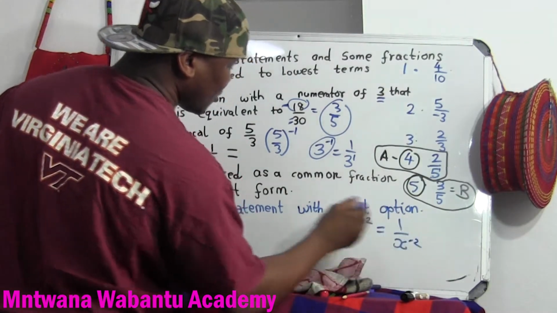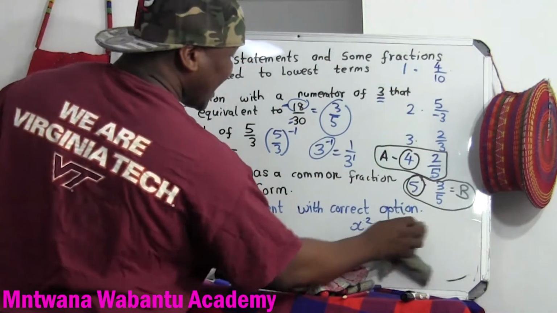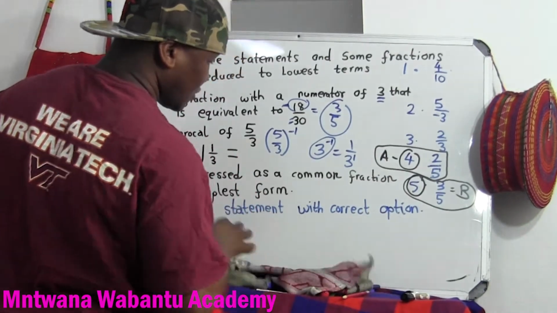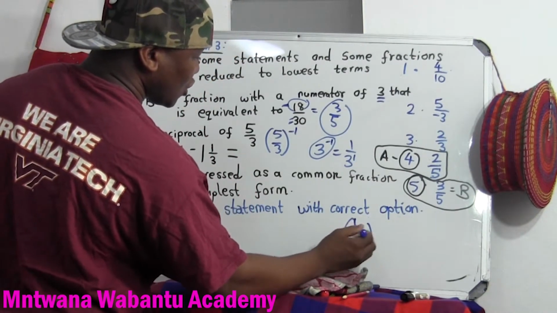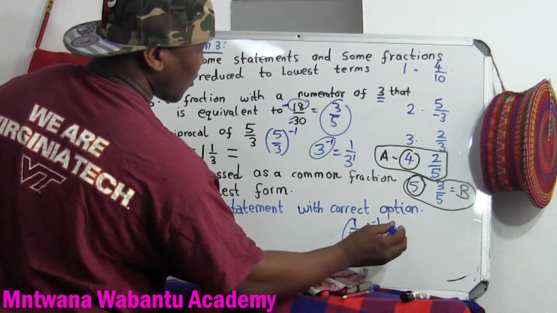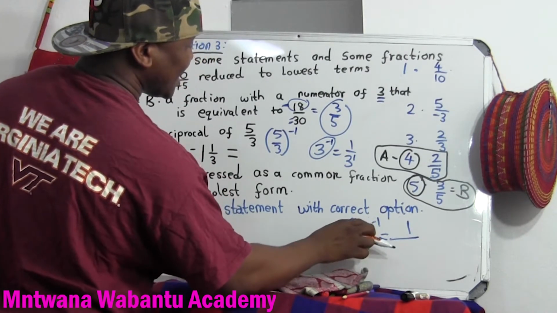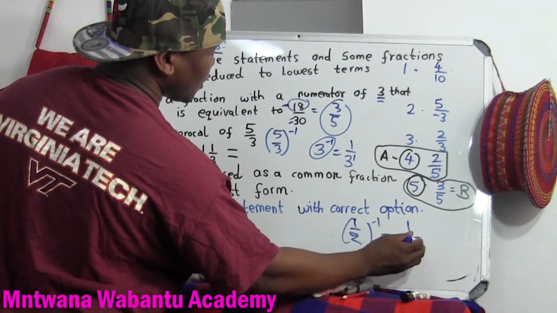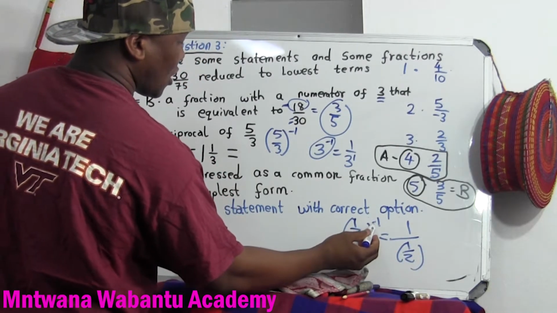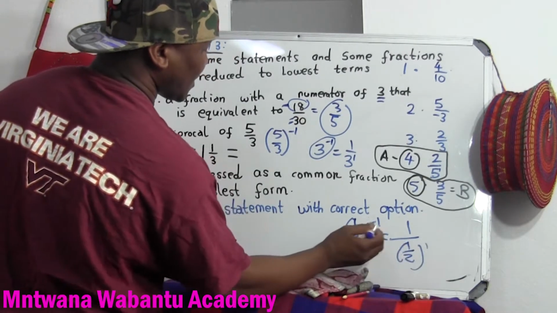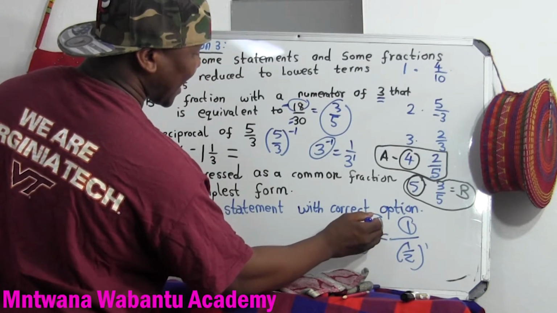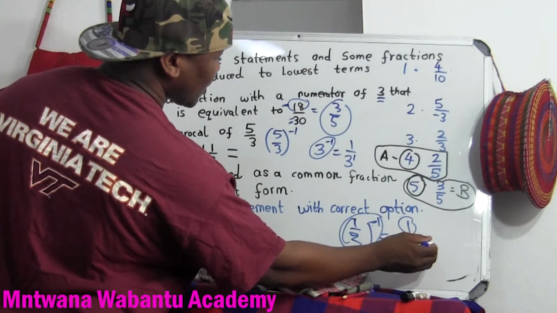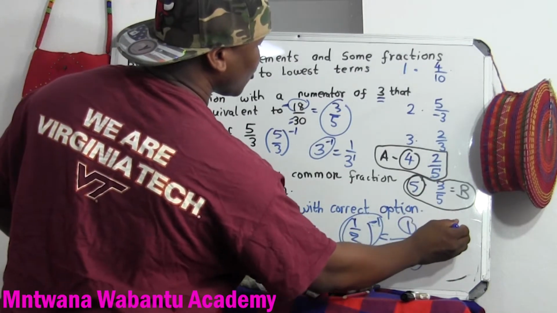So it's going to become -2. If somebody says reciprocate, let's say 1 over 2, how do you reciprocate? What you do, you just put a -1. So then what's going to happen will be 1 over, take exactly to the bottom, 1 over 2. But remember this is negative, so when you go to the bottom, it's going to become positive. Just say 1 over exactly the same thing, and then change the sign. If this sign is negative, it becomes positive 1. And then if you plug in the calculator, this is going to give you 2 over 1.